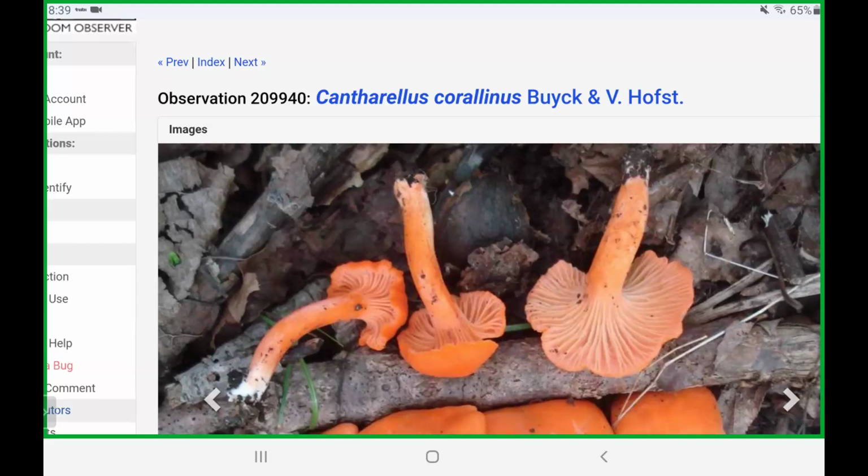They come up every year in this same spot, in association probably with shagbark hickory, although there's an apple tree there also. But my guess is the hickory has more to do with their being there. It is interesting that most of these new species of chanterelles that transpired in the last, I would say 5 years, came from southern United States, the type collections. So people are thinking, oh, they only find them in Texas and Tennessee and Louisiana or whatnot. But apparently they creep up all the way to the northeast. So do not look at where the type came from. You have to deal with the mushroom itself and be open-minded.